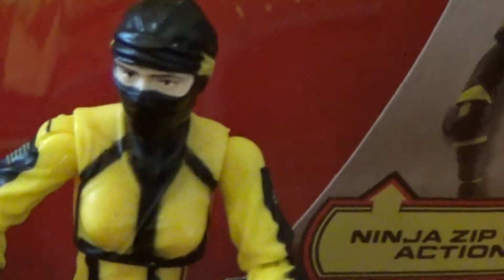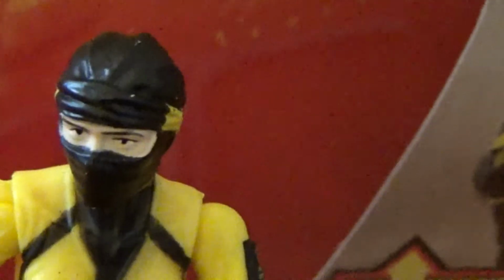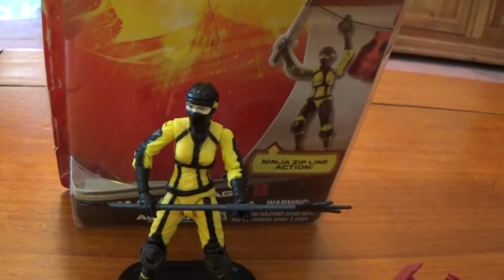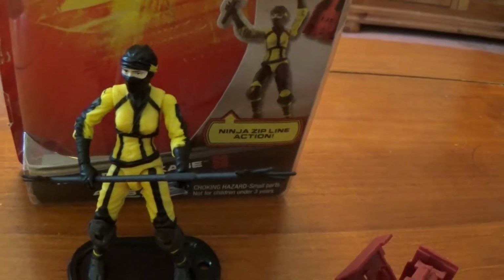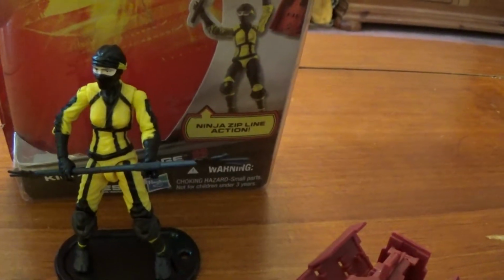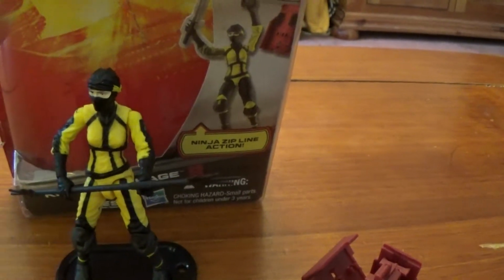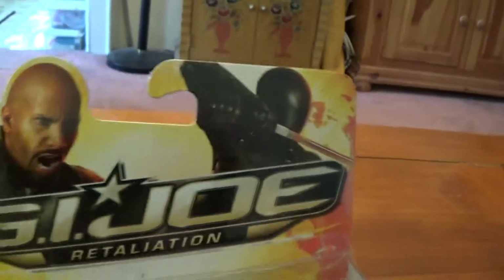And a very cool figure. I was really happy to pick this up. I was excited when I saw her on the pegs. I really wanted to get this figure. This looks so great to me. So yeah, one character from the new movie, tons of accessories and great articulation, but of course we'll go over the packaging real quick.